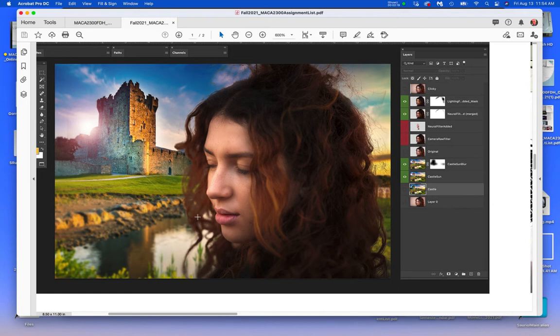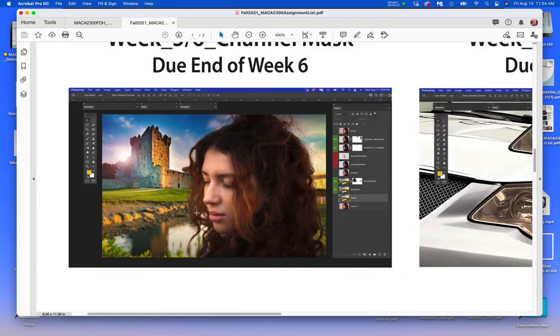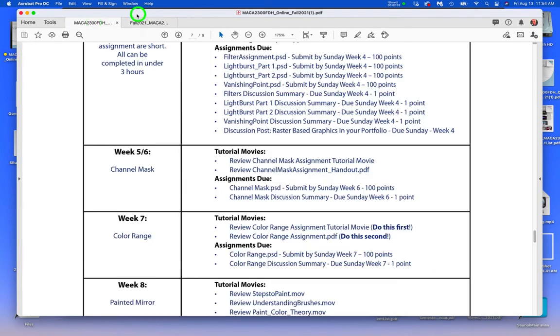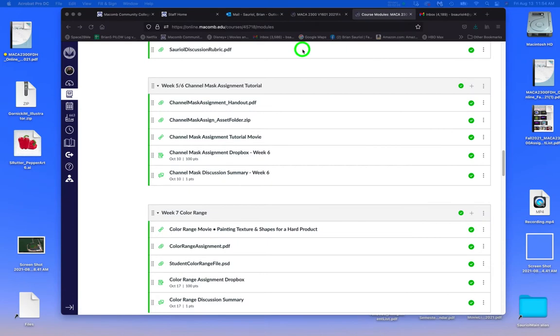Okay, but long story short, if you don't have Photoshop 2021, you can't use the neural filter. You still can do this exercise, but you're going to have to fake it on the neural filter part and just use the healing brush to fix things. But let's get to the assignment. So again, let me put this on my other screen.